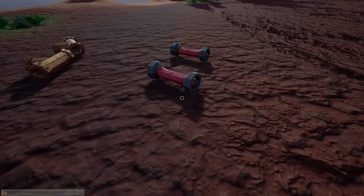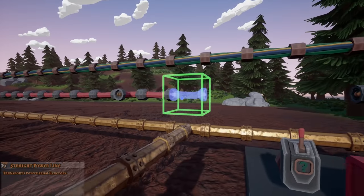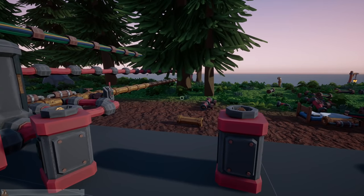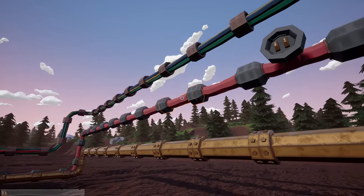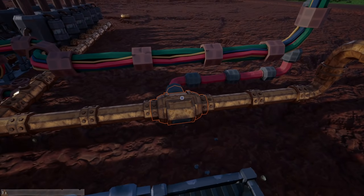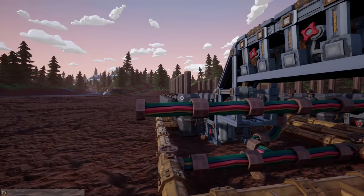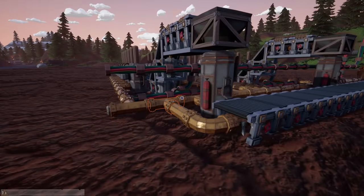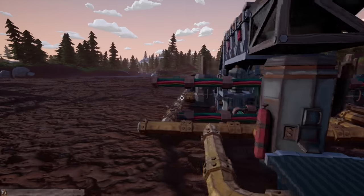It's taking me like two in-game days to get to this point, but we're getting close. Our logistics cables are run, but things are getting laggy because I have a lot of parts laying around. I'm going to finish this off and then sell everything just so we're not lagging out so much. As you can see, power lines are going over here — I have a T right here because I'm probably going to throw some batteries on this line for a battery backup.